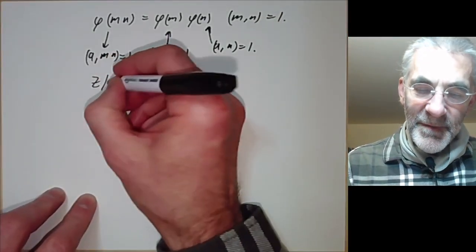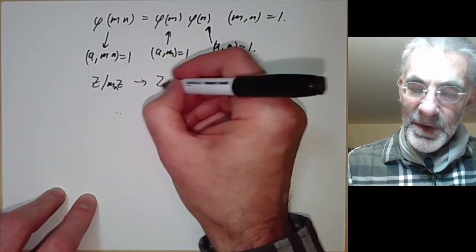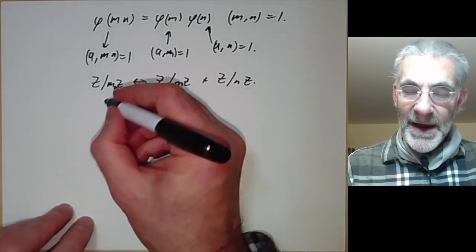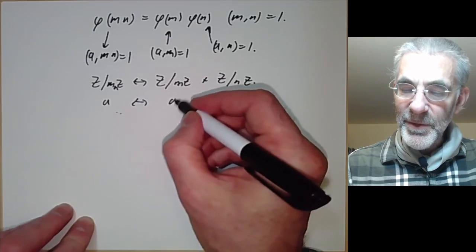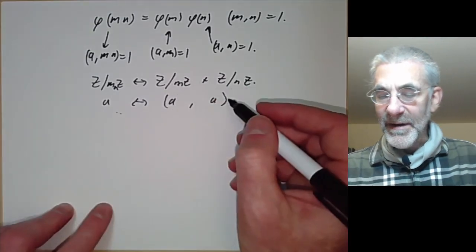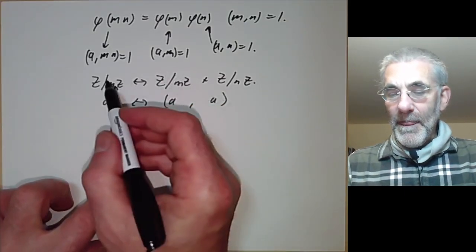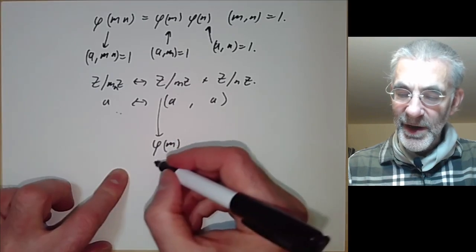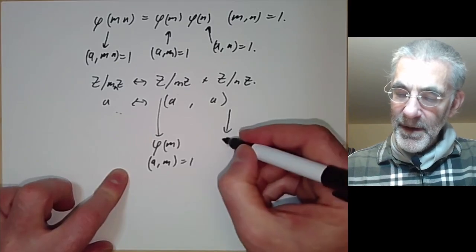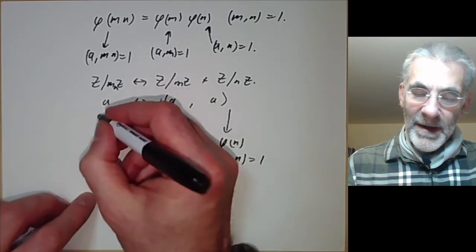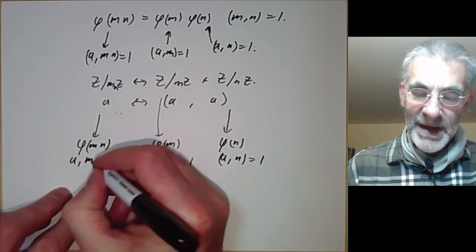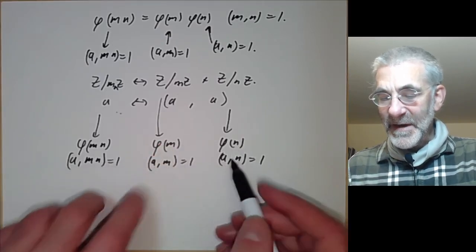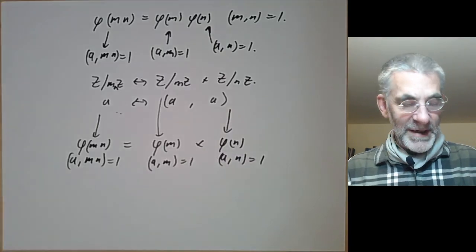And if we think of mapping Z modulo mn to Z modulo m times Z modulo n, we think of the isomorphism between these. We see that a is co-prime to mn if and only if it's co-prime to m and also co-prime to n. So what we have to do is we can get any a co-prime to mn by choosing something co-prime to m. So there are phi m ways of making it co-prime. And there are phi n ways of making a, n equals 1. And there are phi mn ways of making a co-prime to mn. And as all these solutions just correspond to any pairs of these two solutions, this shows that phi of mn is equal to phi of m times phi of n.